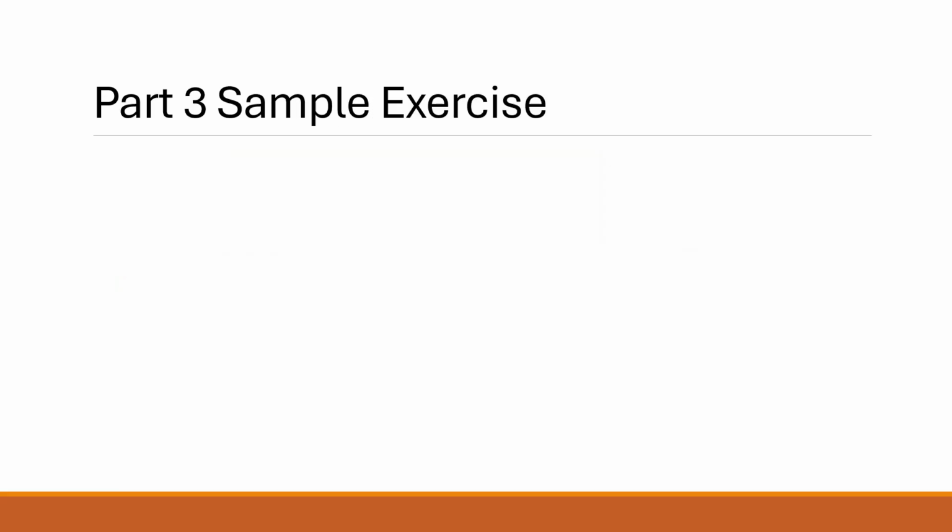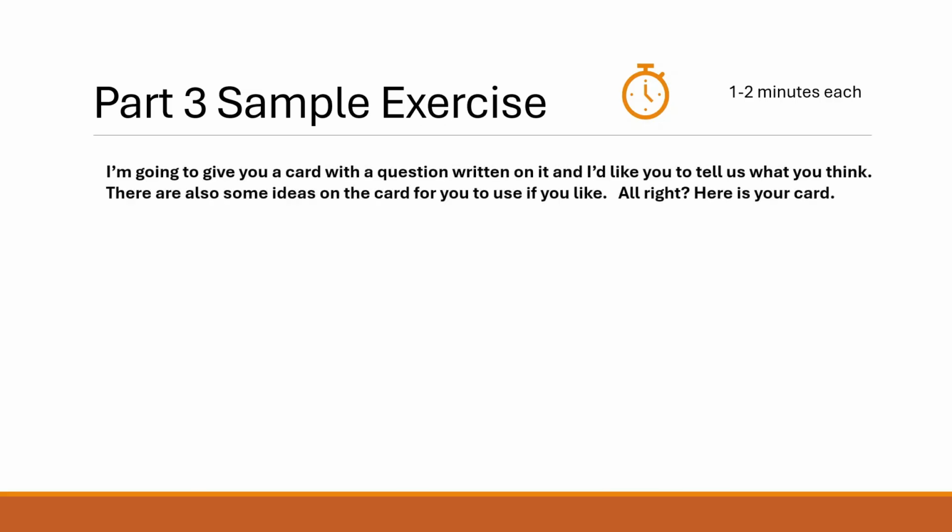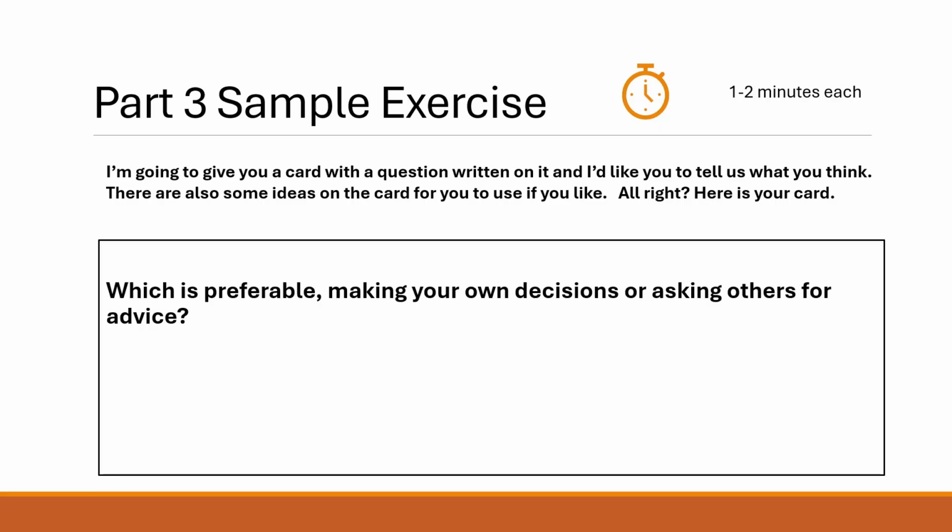Part 2 then moves into part 3, and again part 3 is broken into 3 sections. So we're going to look at the first part of this. You have 1 to 2 minutes for this, and this is where they present you with a card. It has a question, whether it's preferable to make your own decisions or to consult others for advice. And there's information on the card that you may or may not use, and it's entirely up to you.